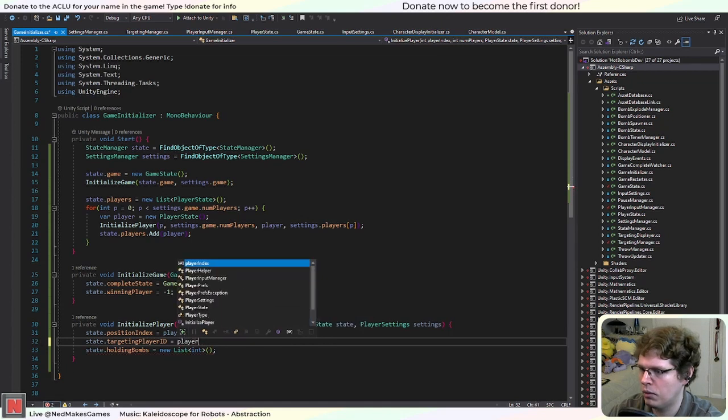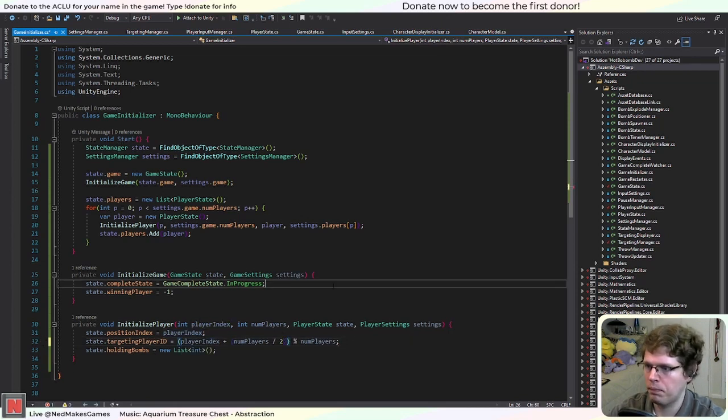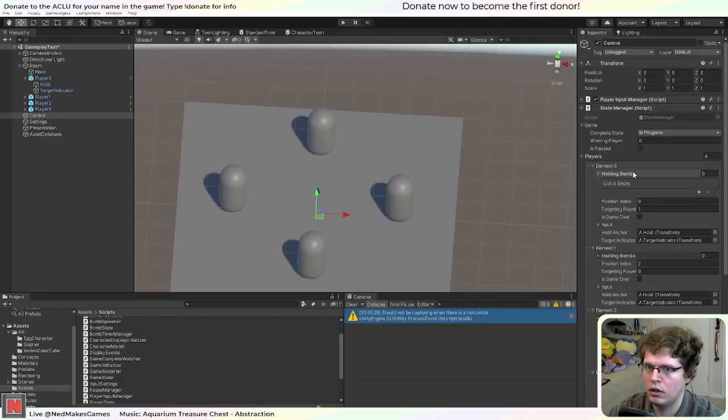Okay, so this would be the player index plus the number of players divided by 2, and then modulo the number of players. Okay, so let's just clear this.